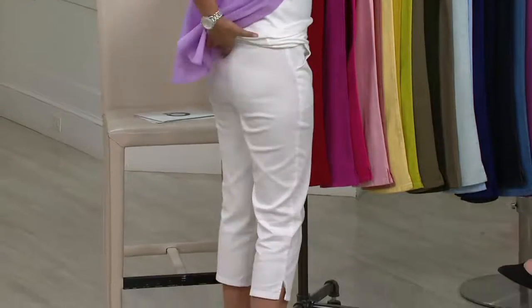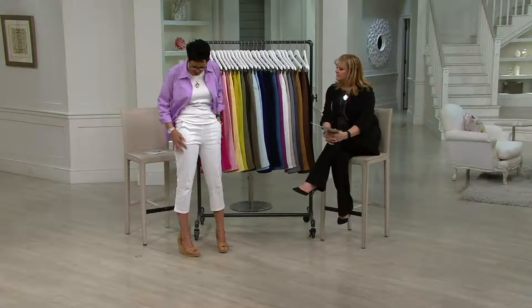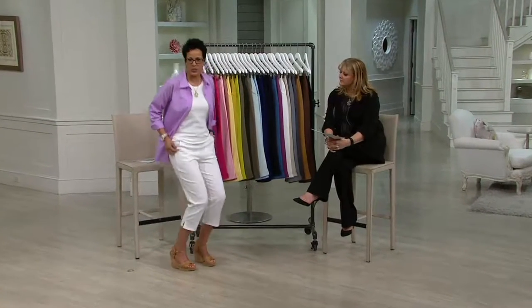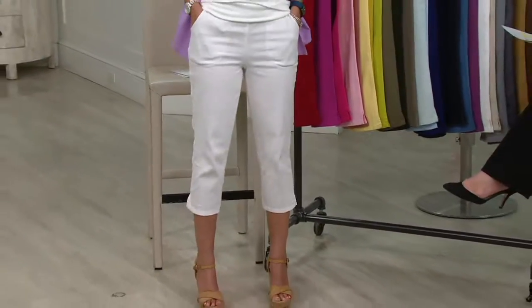What I love about it: we don't have any pockets in the back. We've got pockets in the front. They are the pork chop pockets, so they're stitched down, which means when you bend down they don't make little elephant ears — they actually stay where they're supposed to be.